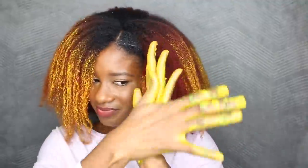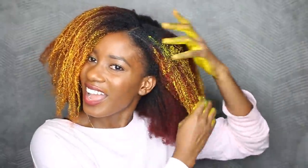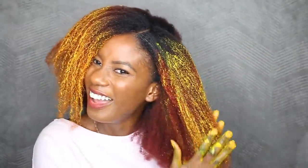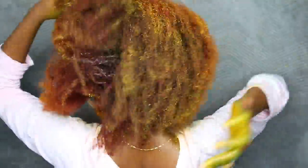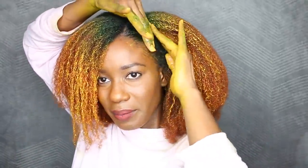Because my hair is already dyed red, this yellow is coming off more like orange. I'm just going to do everything. Why not? Why? What have I done? What have I done? Still a nice wash as well. Let me pin this back.